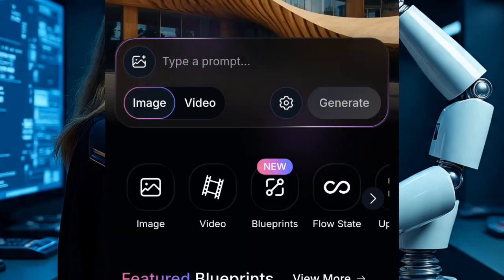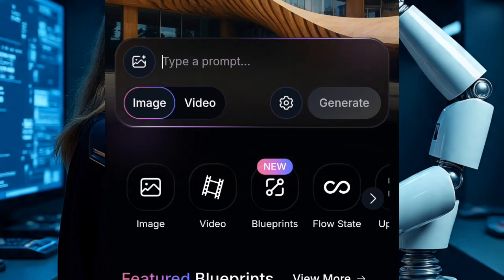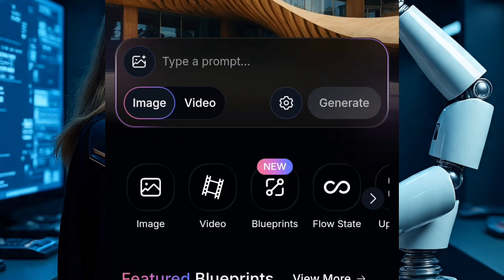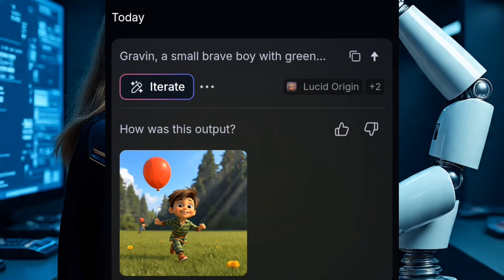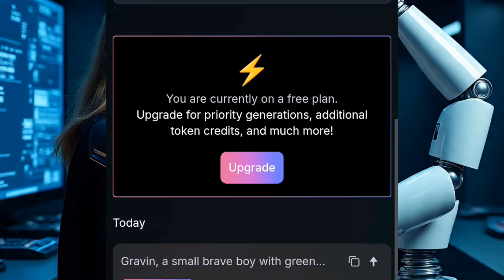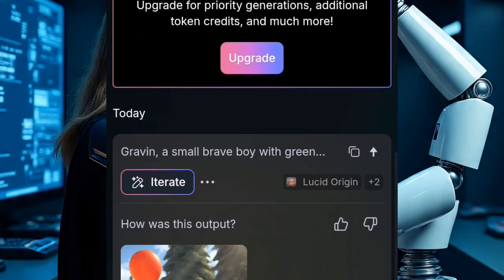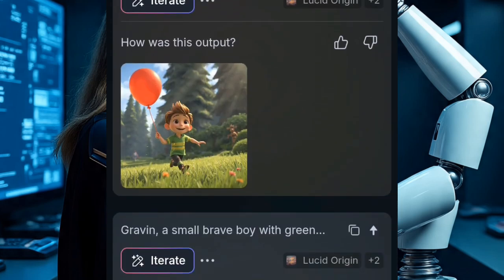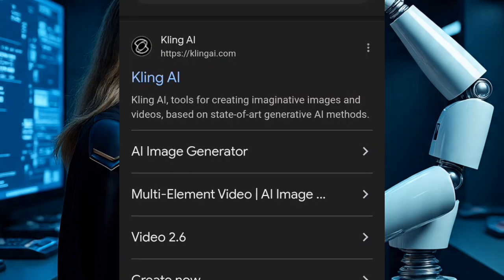While on the Leonardo app, the next thing that we are going to do is take prompts from ChatGPT, then paste them here in this prompt box. Let's click generate. This is what Leonardo.ai has generated for me. Now Leonardo is giving us stunning images. As you can see, a baby boy with a beautiful balloon. So these images, we shall be picking the best ones that we shall be using to generate our video.